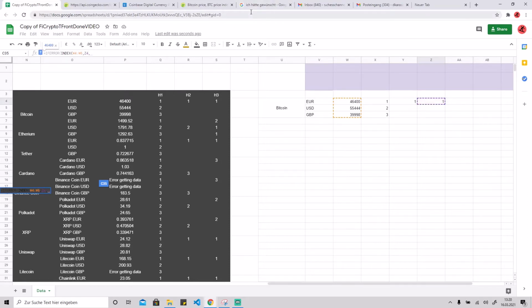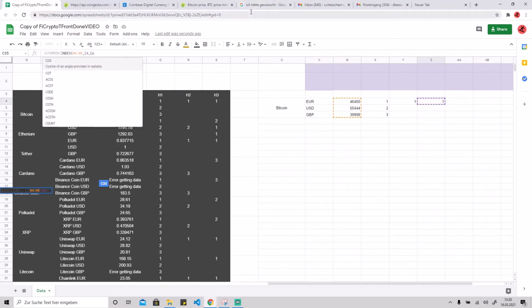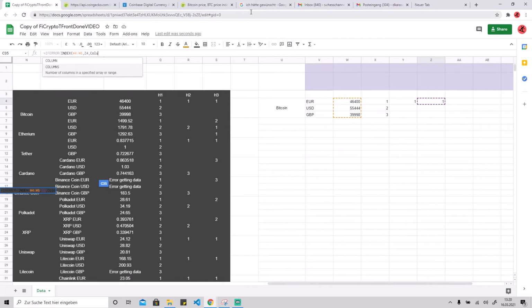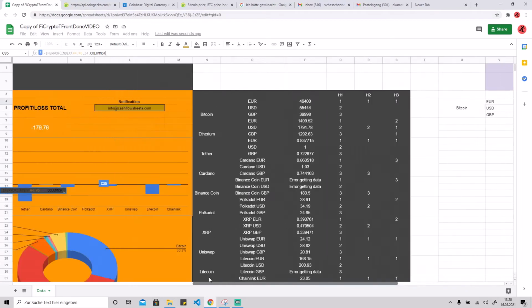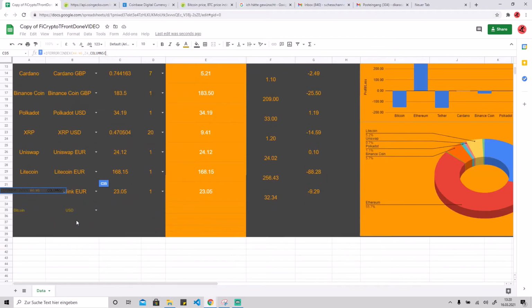And after we use the function COLUMNS, and we put the wished currency, and done. So that's basically it.